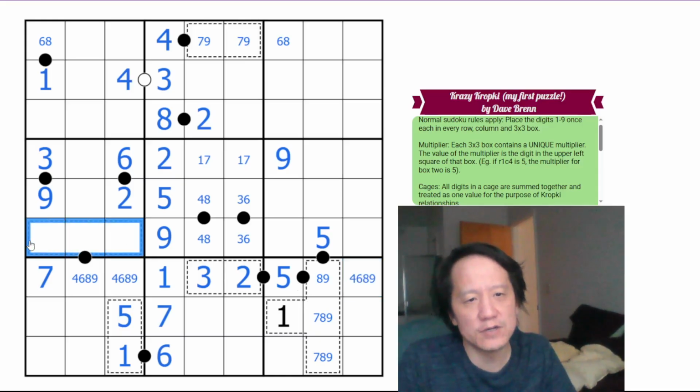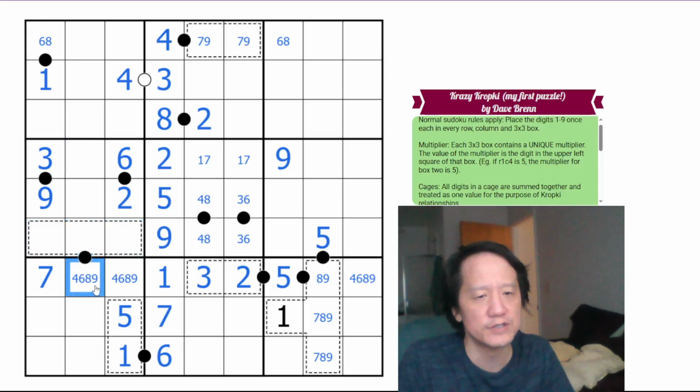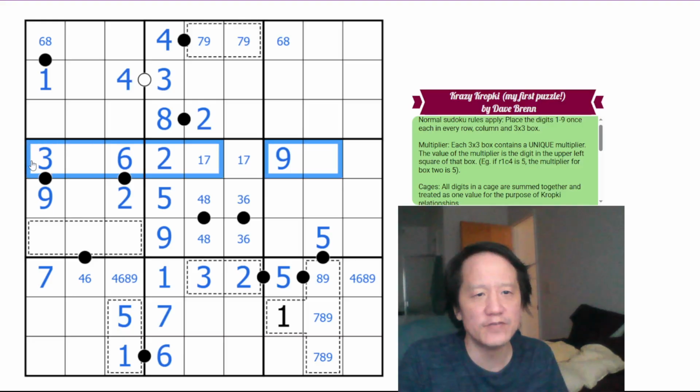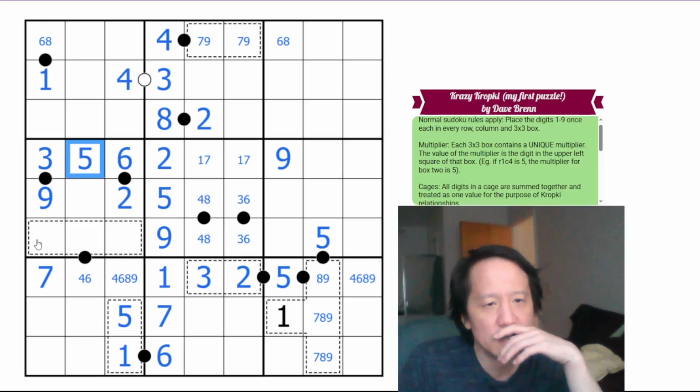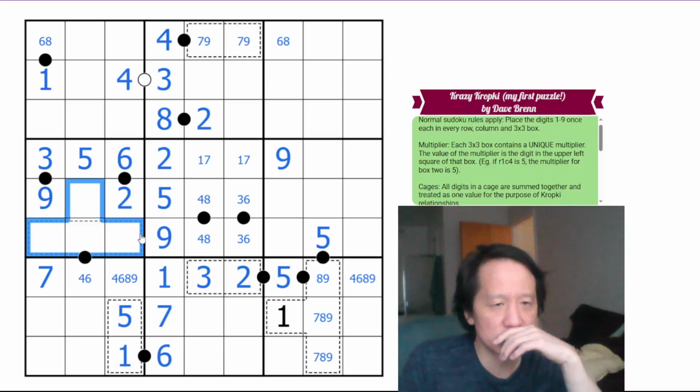Well, this can only add up to at most 21. It can't be in a 7-to-1 ratio with 4, 6, 8, or 9, so it must be in a 3-to-1 ratio with this digit. This can't be 9, this can't be 8, because again, this is 21 at most. If this is 4, this would add up to 12. Where is the 5 in row 4? Can't be here because of the 5 in the box, can't be here because of the 5 in the box, so this is 5.